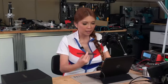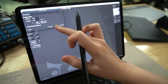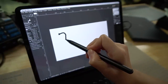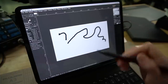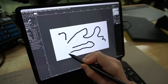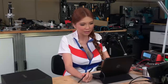So let's try to use their stylus to do something. Let's go into GIMP. Select the brush. So I'm just applying pressure gently, and now I'm going to push a little bit harder. The line's thickness is the same, so the pressure sensitivity is not working, I guess.